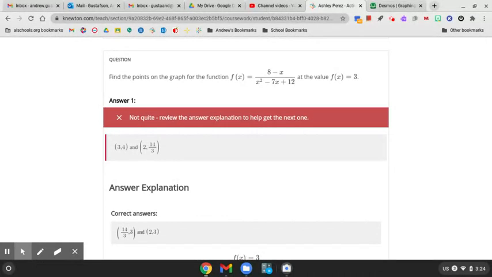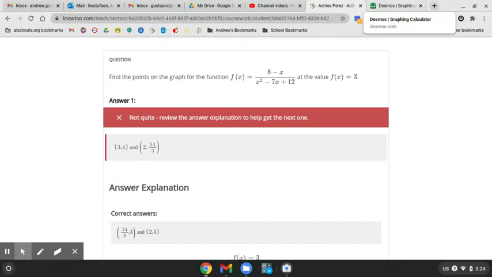So we've got this function, f of x. It's a rational function. And what they're asking is not what would you get if you plugged 3 in for x. What they're asking is what x would you need to get 3 to come out. So we want to know what would we have to put in for x to get 3 as the outcome for our function. We could look at a graph.